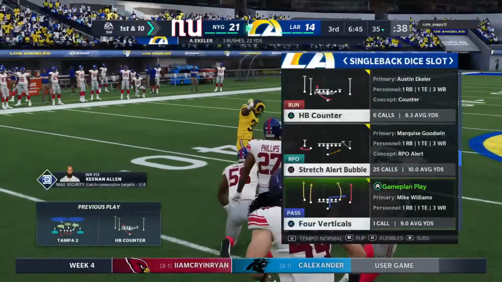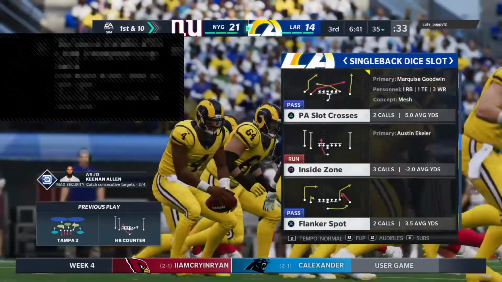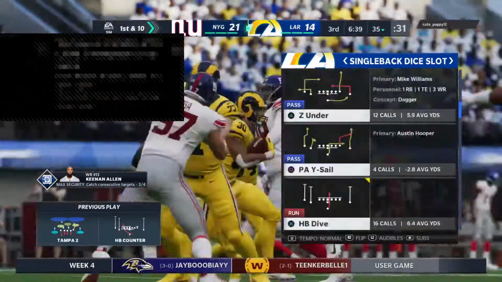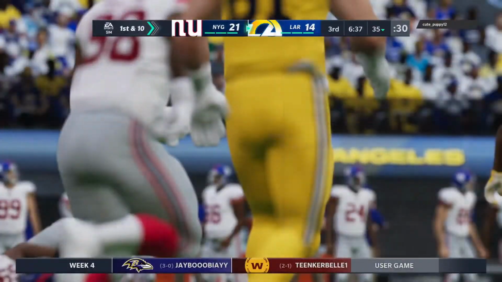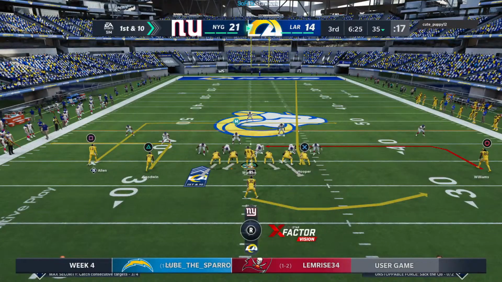And he's brought down, getting this one up to about the 35. It's a first down on a gain of 10. First and 10 at the 35-yard line. Ball up to the 35 now as they come up on first and 10.